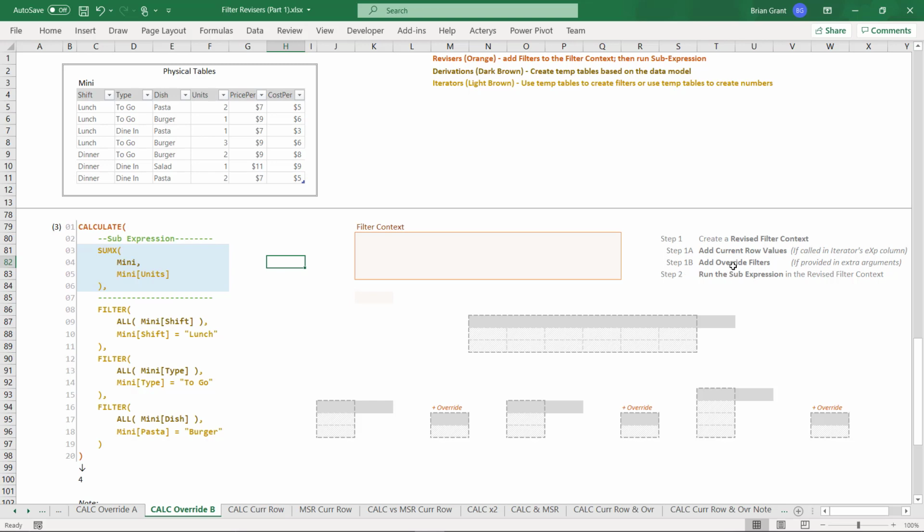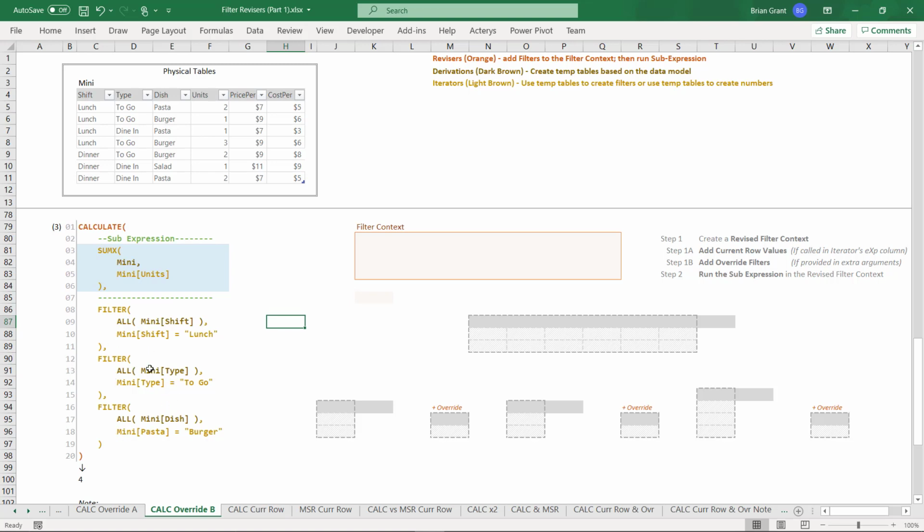Now we have to say, are there any override filters? Oh gosh, there are so many this time. Well, you know, a couple anyways. There's 1, 2, 3. Any argument past that first argument, right? In all intermediate cases, there's always going to be an override filter. There are some advanced places where you could do some trickier stuff, but for purposes of learning DAX, you should just think of any argument beyond the first argument, which is the sub-expression, as always being an override filter. That's the way to learn it, right?